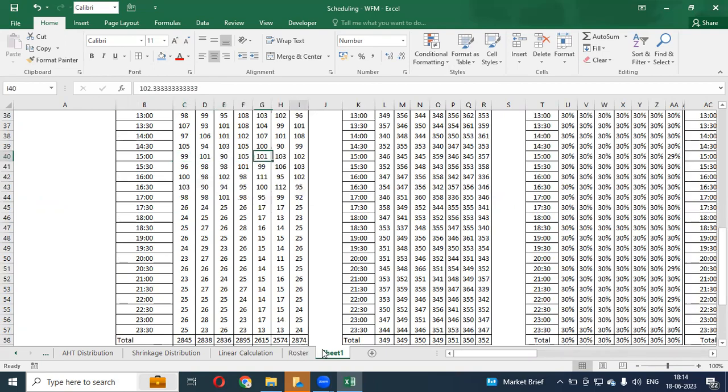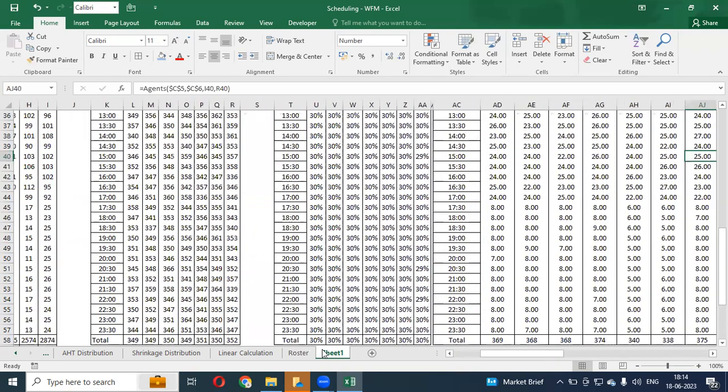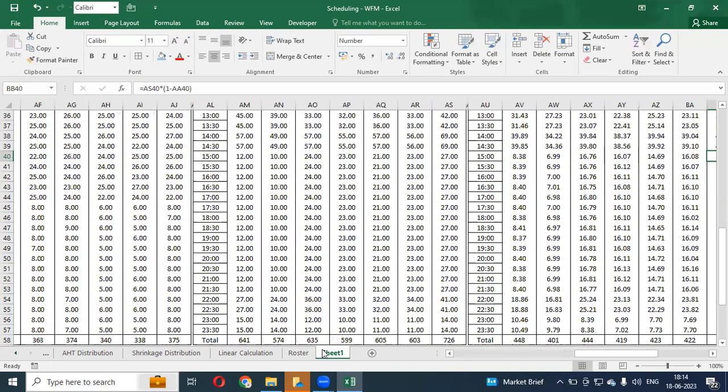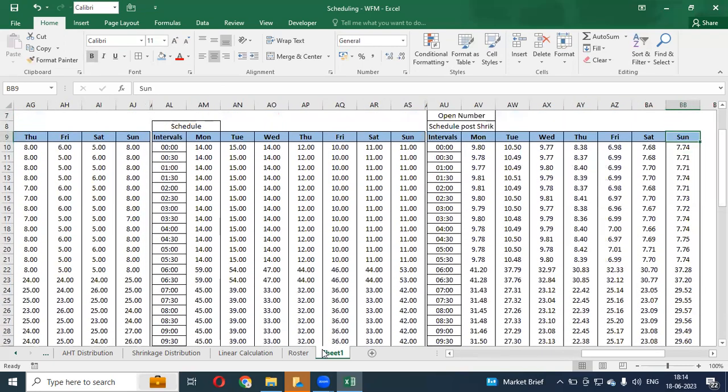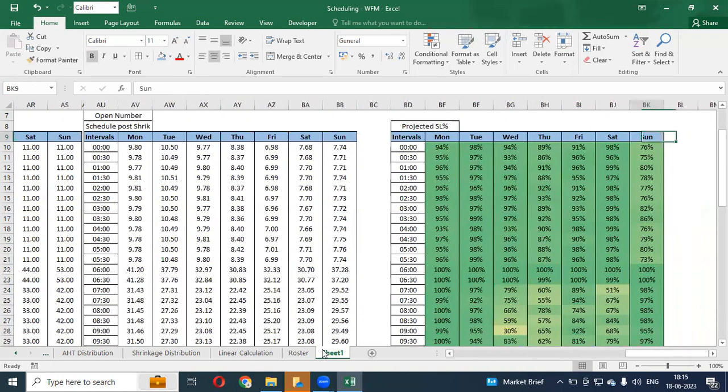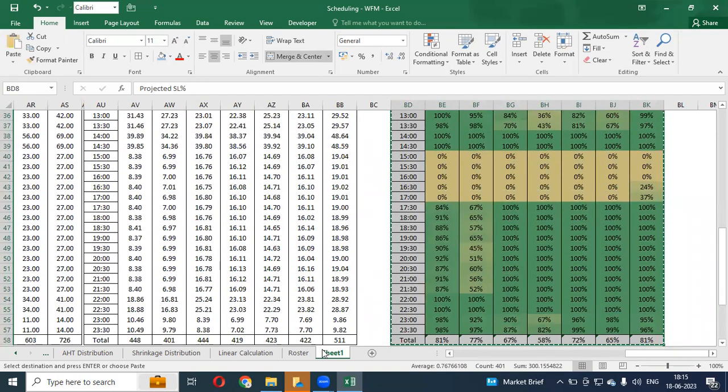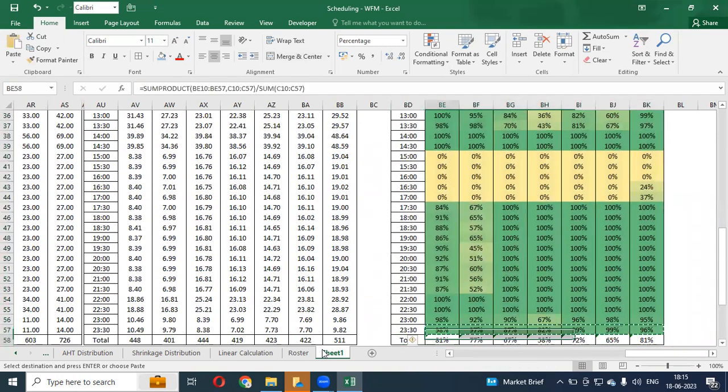In the separate video, we will tell how we create the efficient schedule of the agents and how we decide the shift. We'll discuss it in a separate video or meeting. I hope this is clear: how do we calculate the projected SL? Yes.